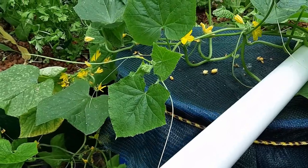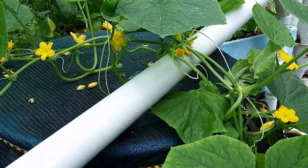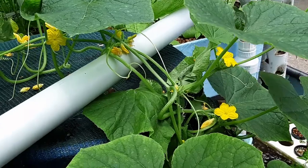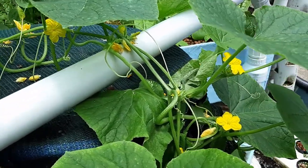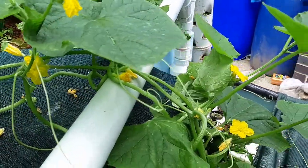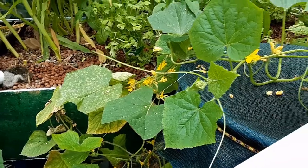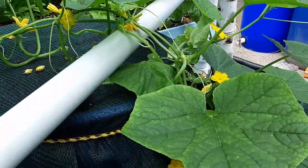It's doing an awesome job, so I'm very excited. This is the first time I'm growing cucumbers — there are a few firsts for me. I guess it's because I'm in a different climate and I'm used to growing different things. I'm also growing some rock melon out front, which is pretty awesome. I'm going to do a comparison of the cucumbers in the aquaponics system versus in the soil.